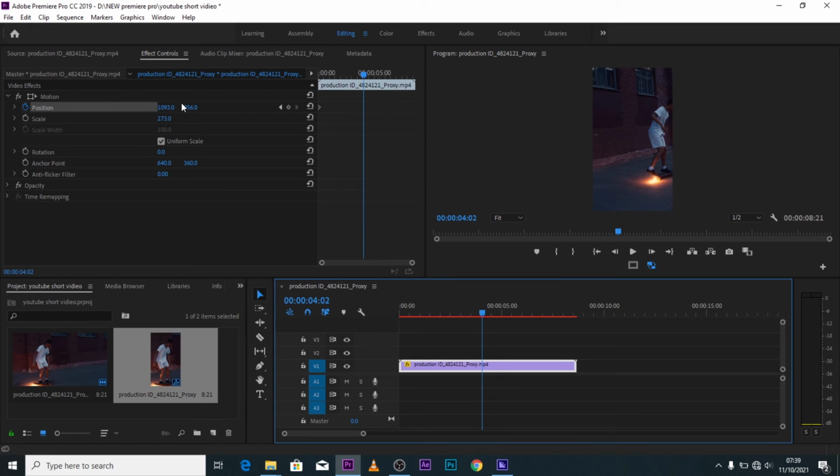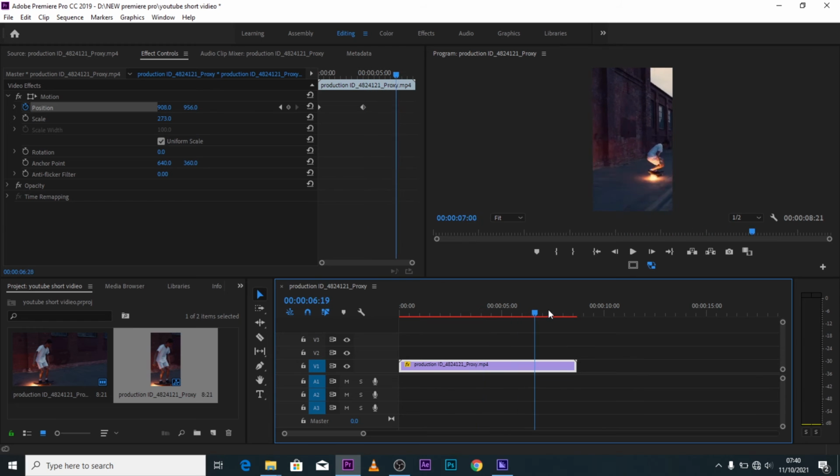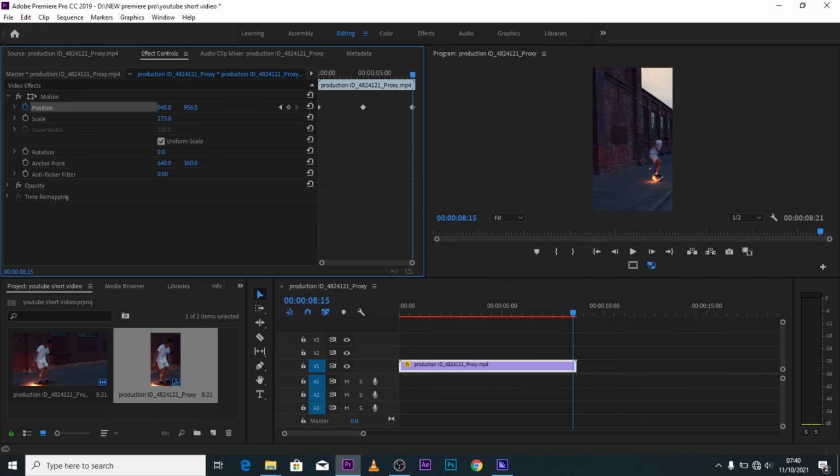I also come to position and I position my subject very well. And as you can see here, another keyframe is being created. I also come at the end of my video and I make another keyframe. I make sure that my subject is in the center of the frame.